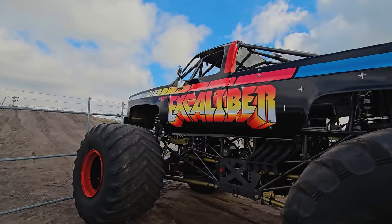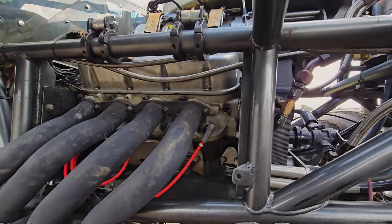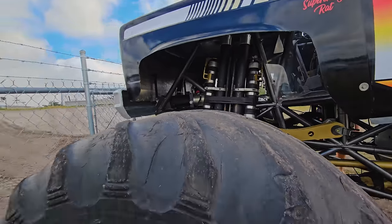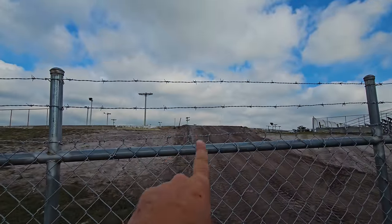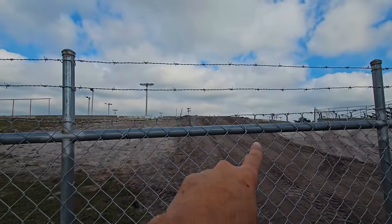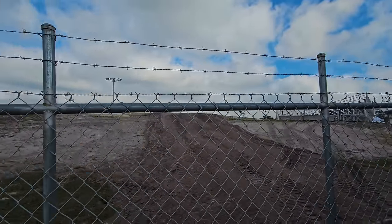The legendary Excalibur. This thing's cool. FTI Powerglide. Got the big block in her, blown. A lot of these trucks are pretty similar on the setup. It's a nice rig. So what they're gonna do, gate's closed right now. I'd show you guys, but maybe we can get on the track side. They're gonna come launching off of this right into the grass inside the track. And I'm told they're setting up pyrotechnics, fireworks, okay? And they're gonna jump this, and there's one on the other side as well.